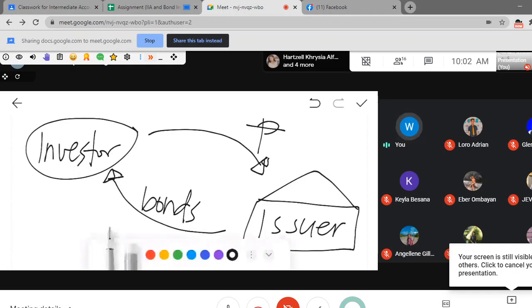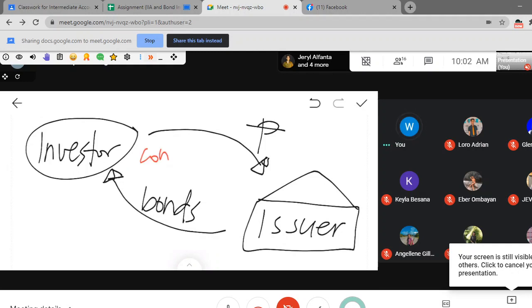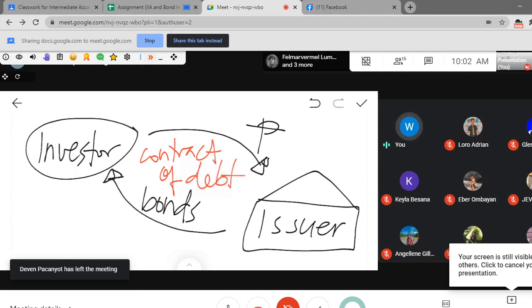And speaking of that, this investment is actually a contract of debt. This is actually a loan. But from the point of view of the investor, of course, we lent. We are the investor here, right? We lent. Sooner or later, he will pay his debt. So, on our part, we have a receivable. Right? But it is a bigger contract. So, it is not just a simple notes receivable or accounts receivable. It is bigger. Okay? So, this is what we call an investment in bonds.